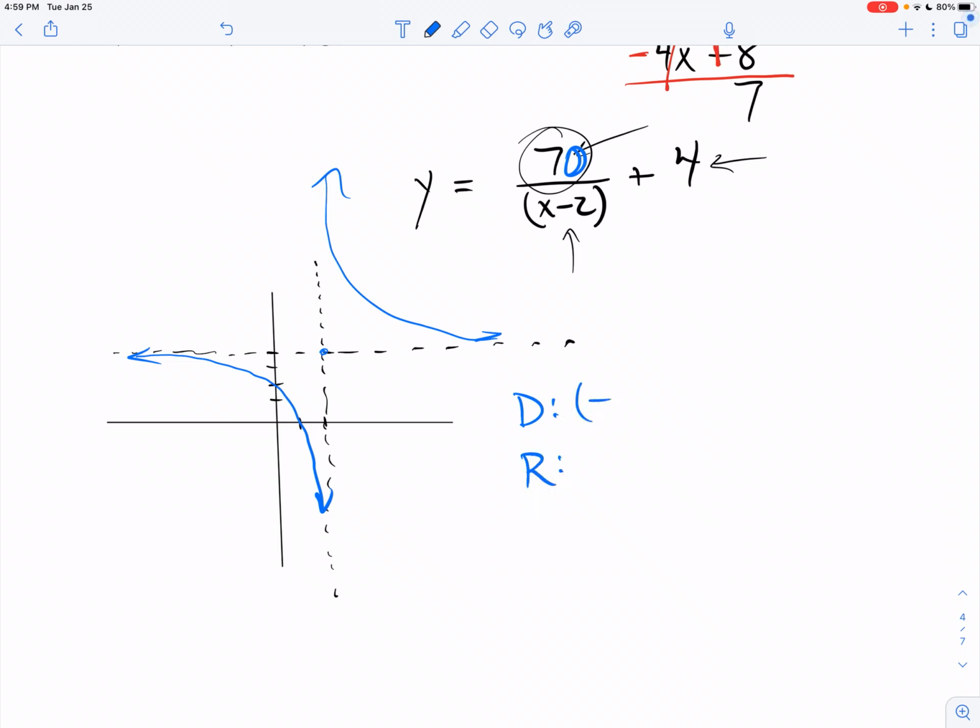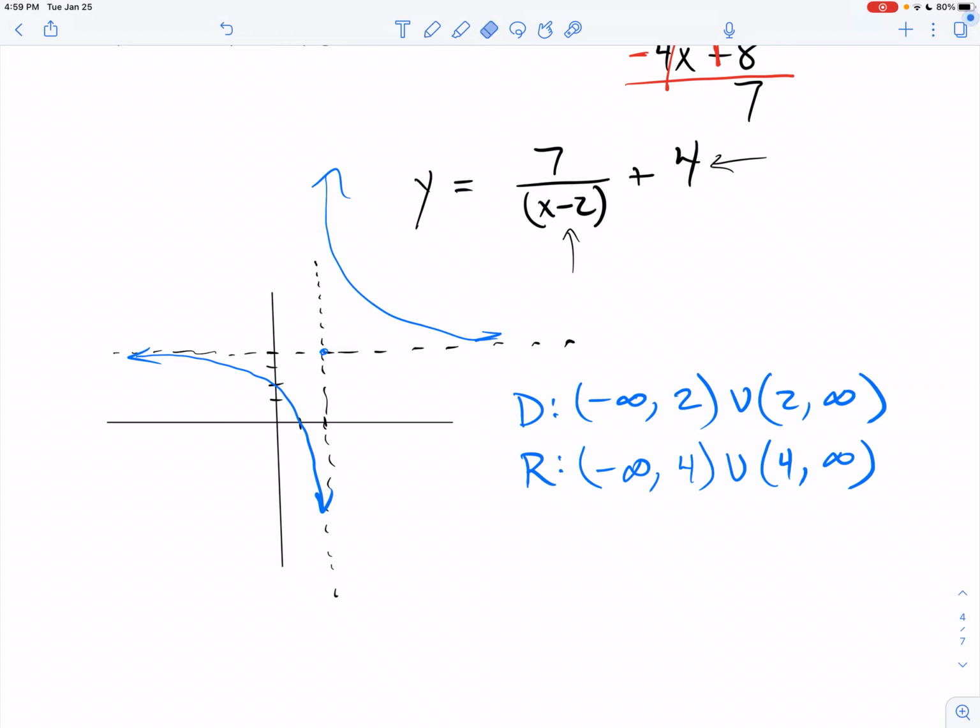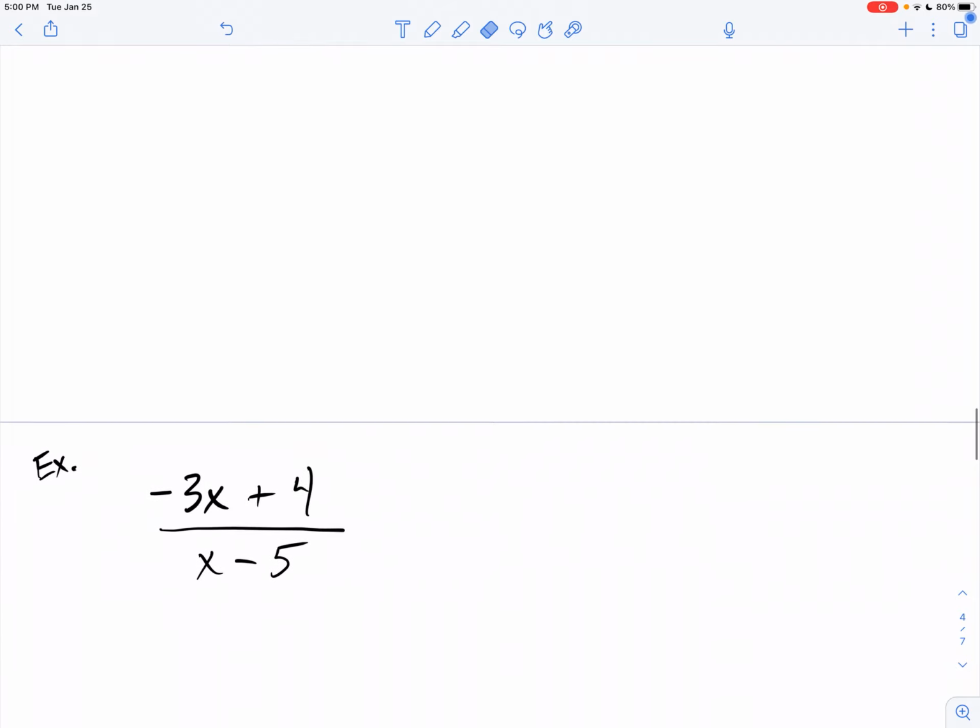Because the domain, well, it's going to go negative infinity, it's going to hit that vertical asymptote at 2. Then on the other side of that asymptote, I pick up the graph. Range, it goes down forever, surely it does. It goes up forever, but it has a break in the action on this one at 4. So for this particular graph, that's what I would have. I'm going to get rid of this little 0 here because it was not there. All right. So hopefully you got the rhythm of this and it's not too confusing.